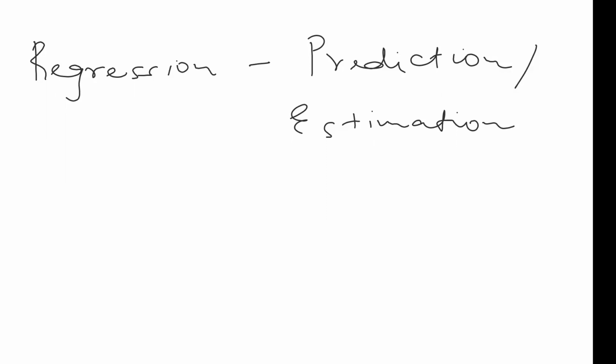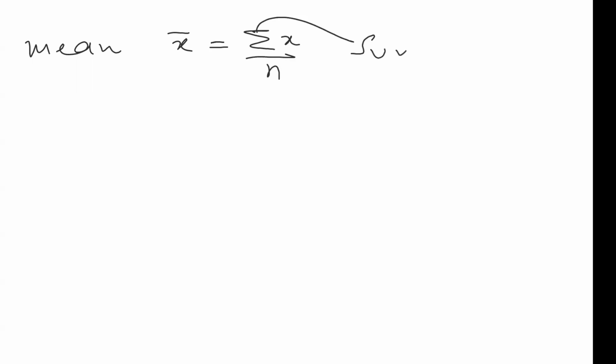we need to have an understanding about some basic formulae in statistics as well as regression. So the first formula is of mean. Mean, which is also called the average, the formula is summation x upon n. This is called summation. Don't call it sigma, call it summation.